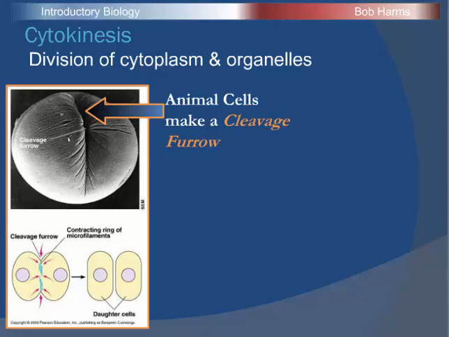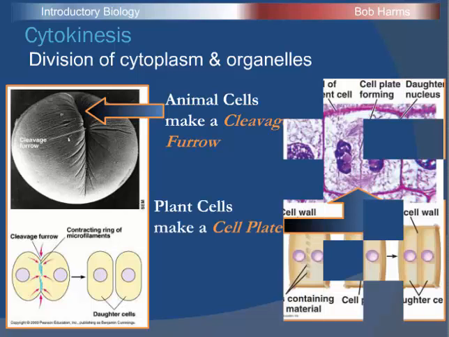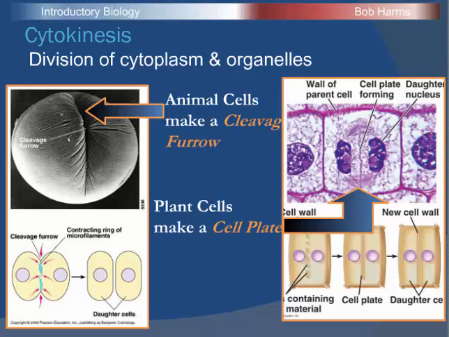That's not going to work with cells with a cell wall because they have that hard, kind of strong barrier outside. And so when plant cells divide, they make what's called a cell plate, and they actually undergo cytokinesis inside out, so just the opposite of animal cells. And so what happens, as we can see in the picture, is the plant cell will start to make a new cell wall, and it makes a little round disc or a cell plate in the center of these two daughter cells, and then gradually that cell plate is going to grow and get bigger until it divides the two cells and forms a new cell wall.